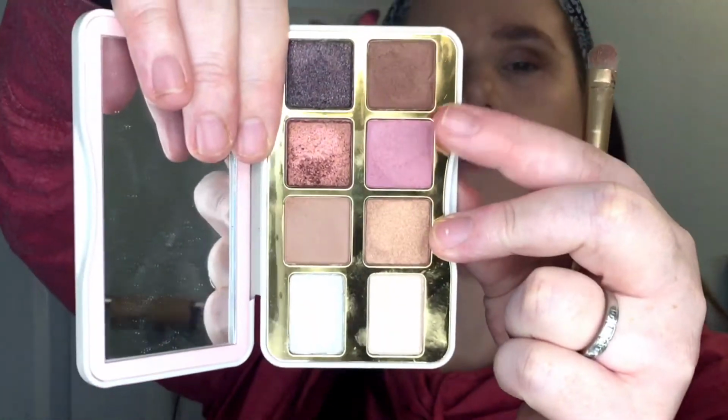So I have my NYX glitter glue. This stuff is amazing. I'm just putting that over my lid, and it doesn't catch on that other eyeshadow or nothing. I'm gonna use Half Baked. I think that's what that one is. And I'm going to start putting this shimmer on and pat it on. When you involve glitter glue, really your best bet is to use your fingers. Now that I have that brownie with purpley or the pink shift in it, I'm going to use the pink in the center. Okay, so this pink in here is just weird.